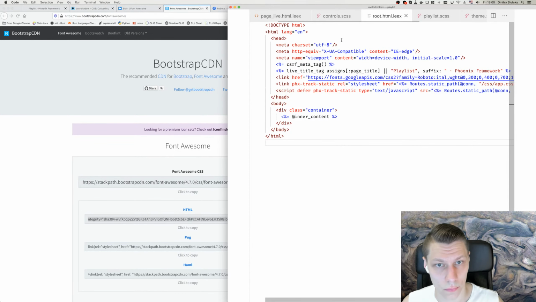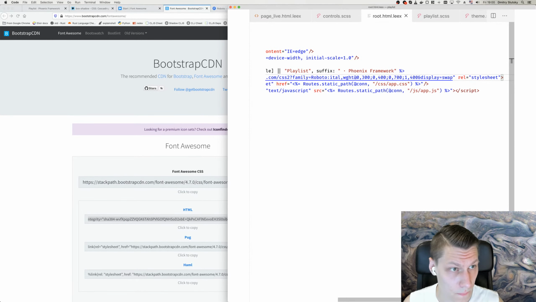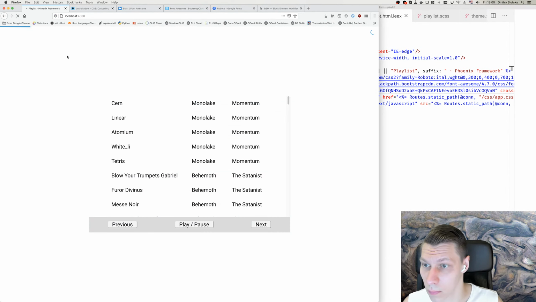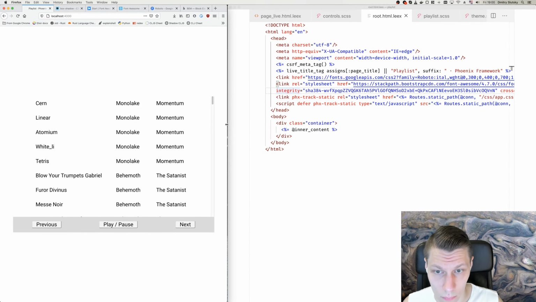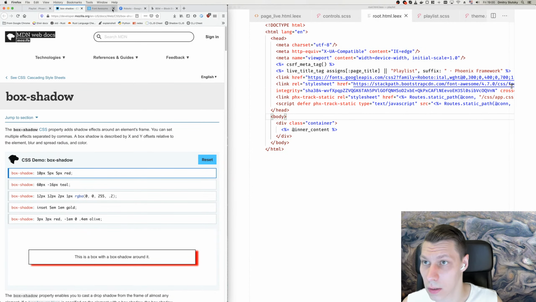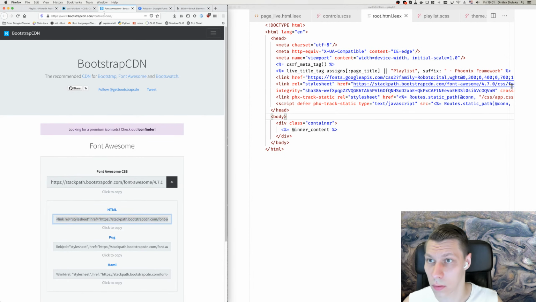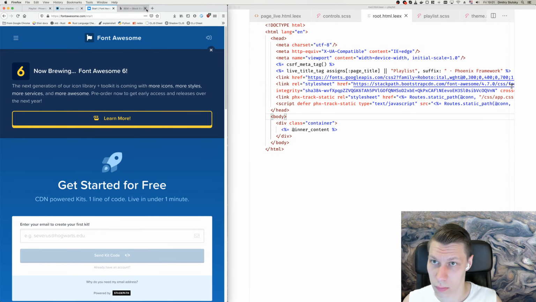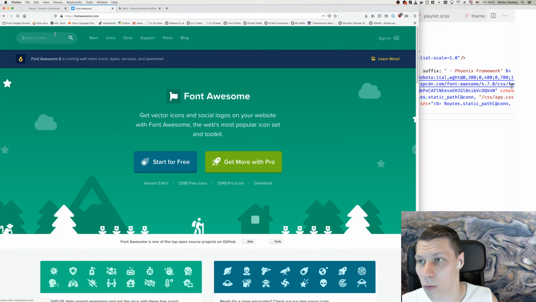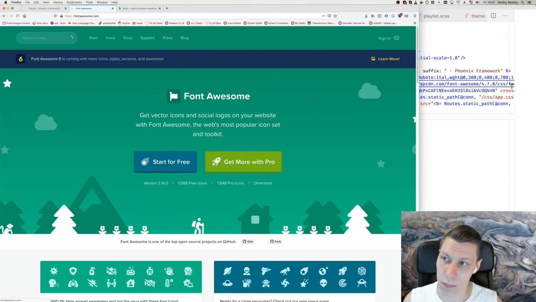Root thingy. And then so let's look for play button.